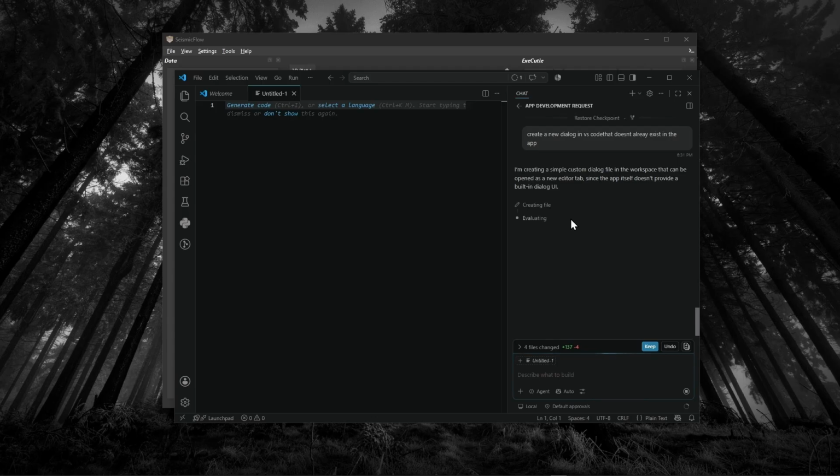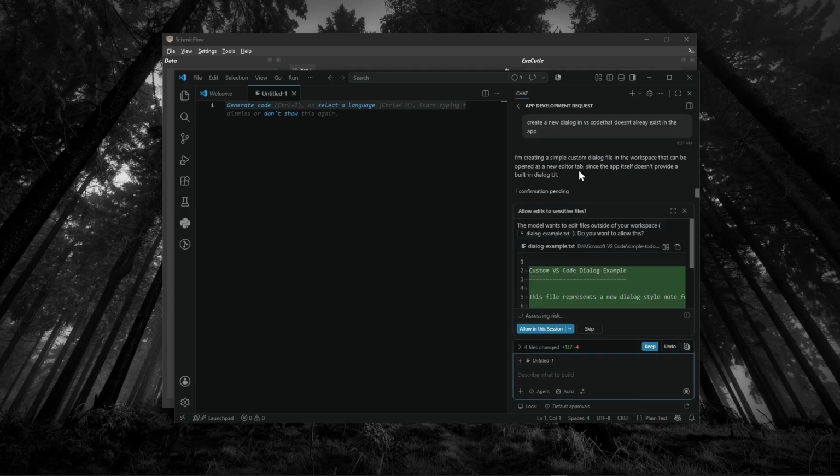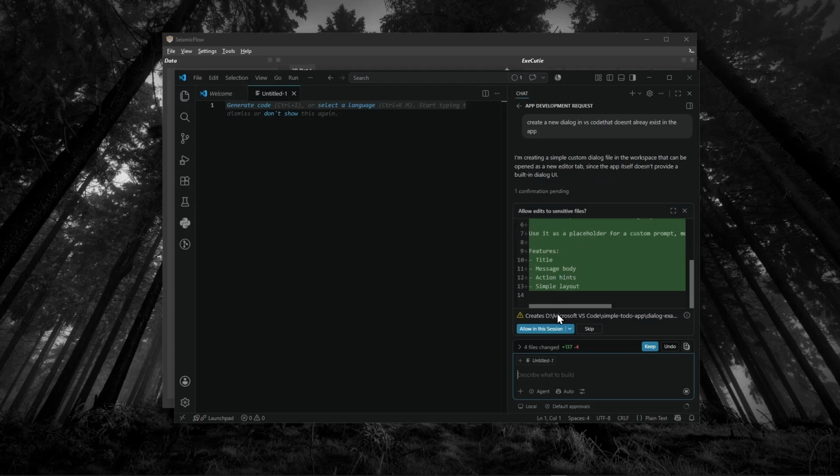I'm creating a simple custom dialog file in the workspace that can be opened as a new editor tab, since the app itself doesn't provide a built-in dialog UI. Okay, let's allow it.